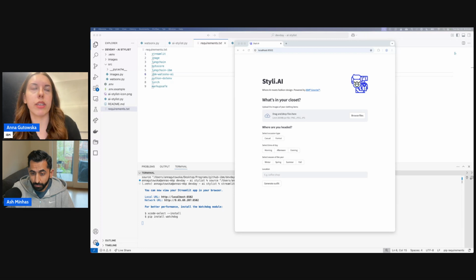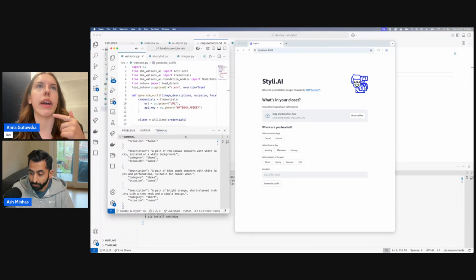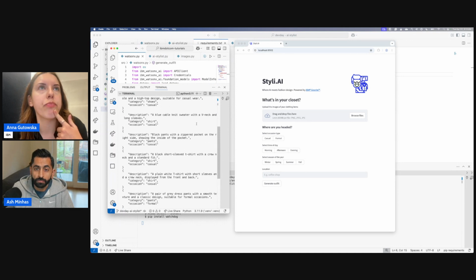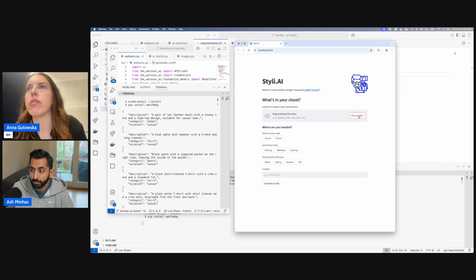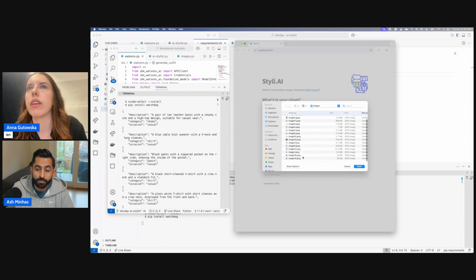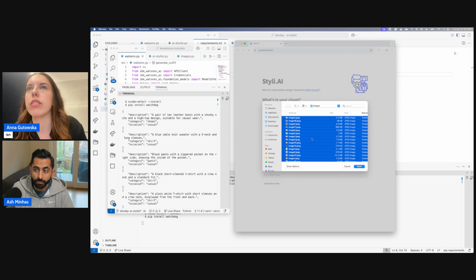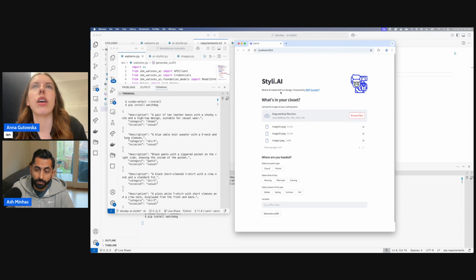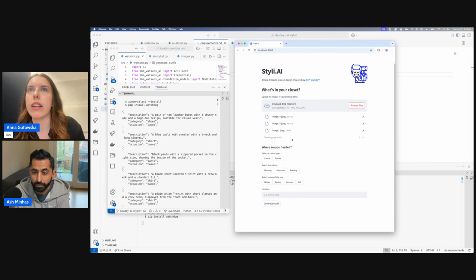Earlier we talked about getting back to that output that we generated earlier. So I can also show you what that looks like on the back end before we start this demo. Or actually, maybe we'll just do this first and then in parallel go through that. So in my images directory, I have a bunch of images of clothing items to pass into this app. Those are shirts, pants, shoes, pretty much anything in your closet. We recommend not including images of more than one clothing item at a time, just to not confuse the model. I found it best to include one clothing item in each image at a time.